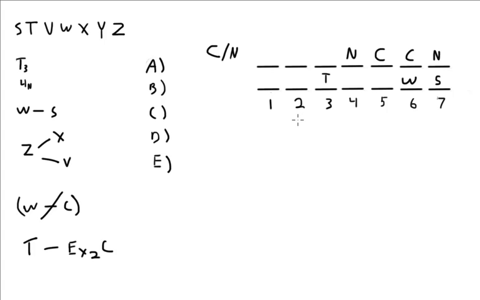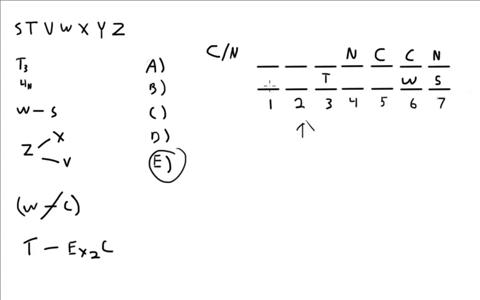And this is something we've already talked about earlier in the game, and that Z has to be in position 1 or position 2. And if you glance through your answers, you'll see that Z is answer E. To briefly recap that again, the reason for that is because Z has to come before both X and V. So the latest that Z can go is position 2. If we were to put Z into 4, there'd be no room for X and V. So Z has to be either 1 or 2, and thus must be before T.